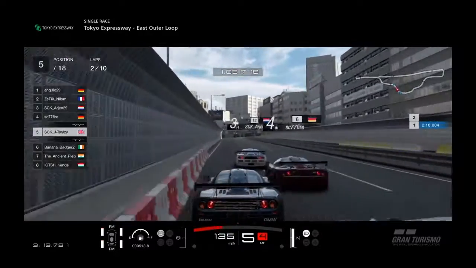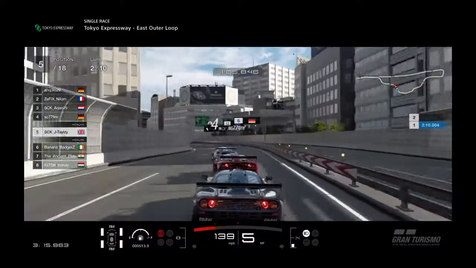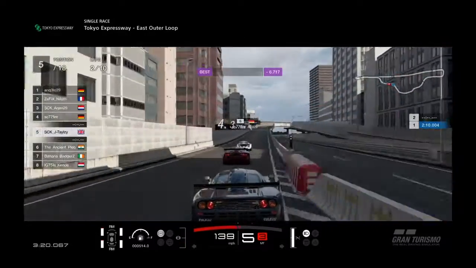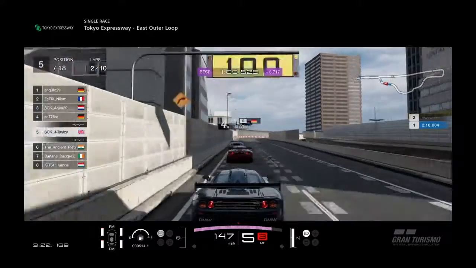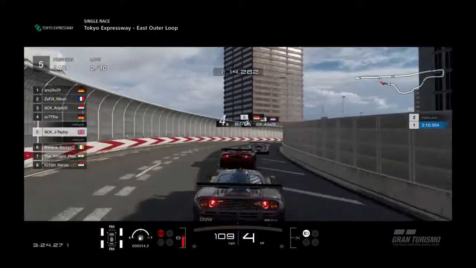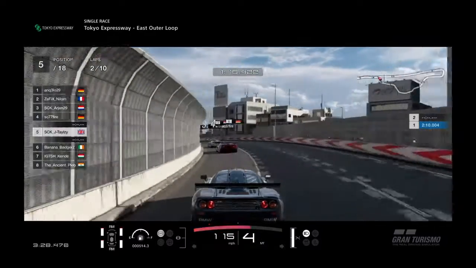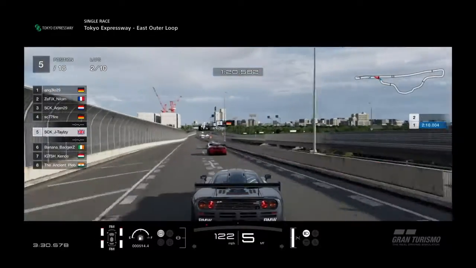Origin clips the wall, he clips the wall again, so does SC77 and myself. I'm going to be really slow through these few corners, I just don't get some momentum, and then I get hit by Aaron, but it's not intentional, I'm pretty sure.